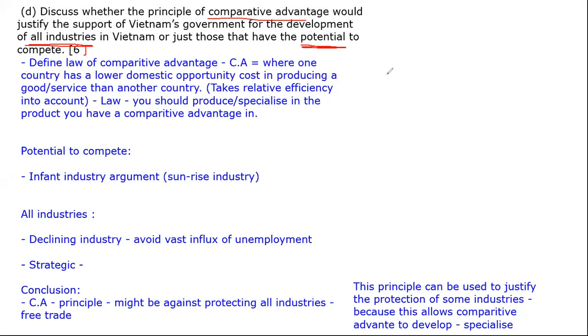So you started off, you get 1 mark for just telling what comparative advantage is. You say how comparative advantage can be used to support those that have the potential to compete, and we only needed to talk about the infant industry argument. Either the content is a bit broken up because हमने थोड़ा सा इधर mention किया, थोड़ा सा conclusion में mention किया, but overall you can get 3 marks in this if you explain it properly. And either where you go against, you could also potentially get 3 marks. Conclusion का उन्होंने एक floating mark, I think it was a floating mark दिया हुआ है. So if you lose out, you can score a mark on the conclusion.